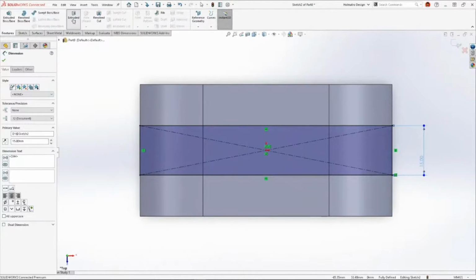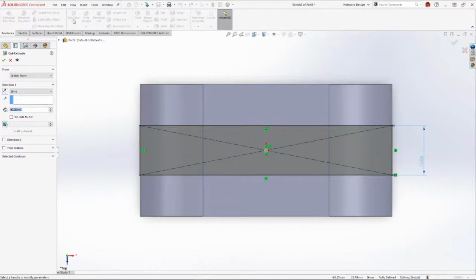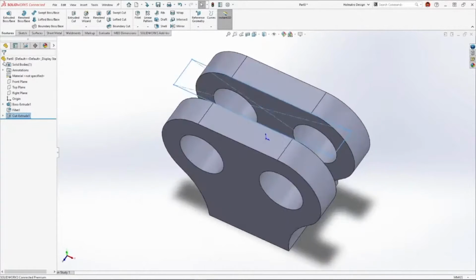And then we'll go ahead and make an extrude cut. Now, this is already 40 millimeters. It's actually saved in the dialog box from last time. So actually all I need to do is hit the green check. And you could see that all of the material is now going to be removed 40 millimeters.